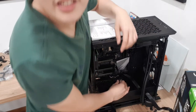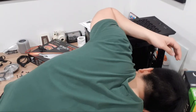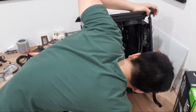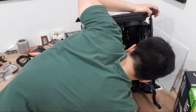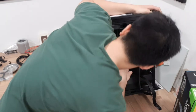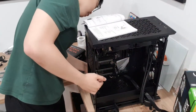I don't know if you can tell, I'm really tired. Power switch, LED switch. Is that actually front panel? Dude, that's front panel. I'm so angry. Who does front panel connectors that look like that? In what world, man? Right, we'll move on. We'll do the other USB connectors first.